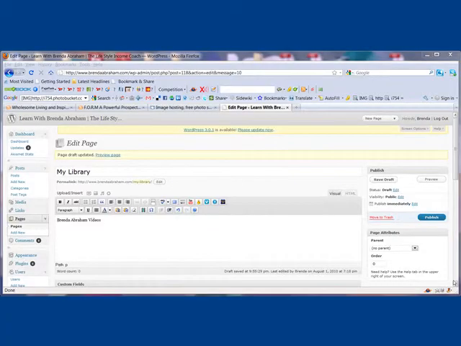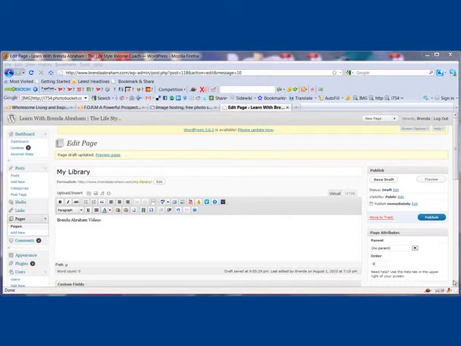Alright guys, I'm going to go ahead and show you how to put a hyperlink in your blog post. So I've gone ahead and created a page on my blog just for this example, and I have typed in Brenda Abraham videos. That is what I want to be clickable on my blog post. So in order for this to be a hyperlink, this is what I would do. I'm going to link it to another page on my blog.